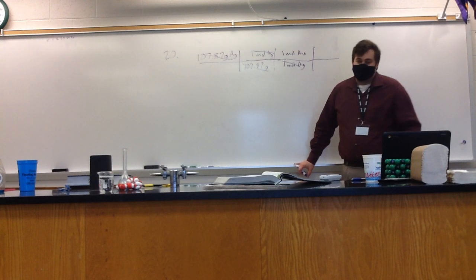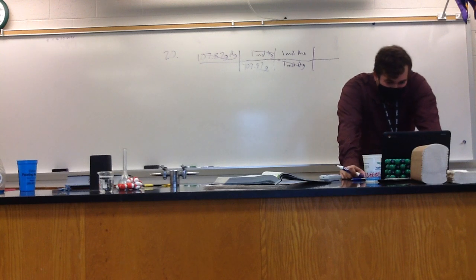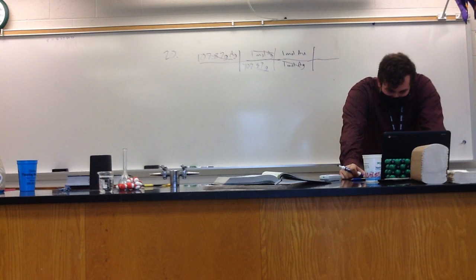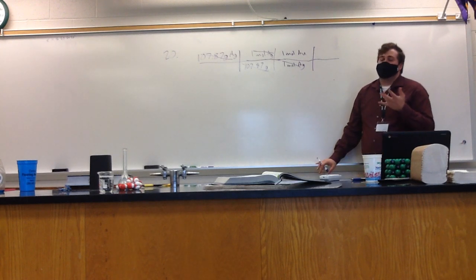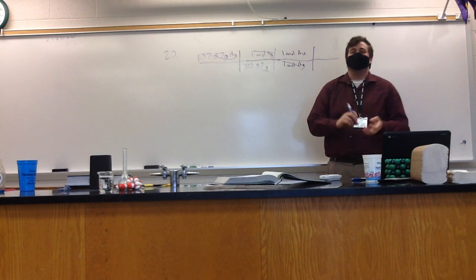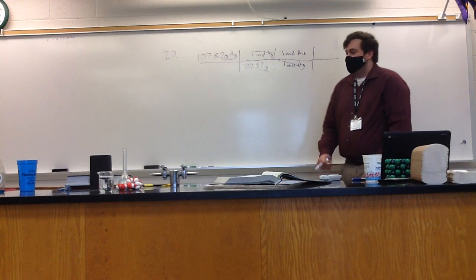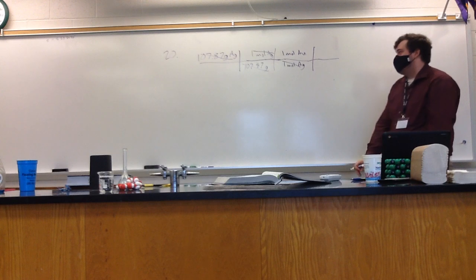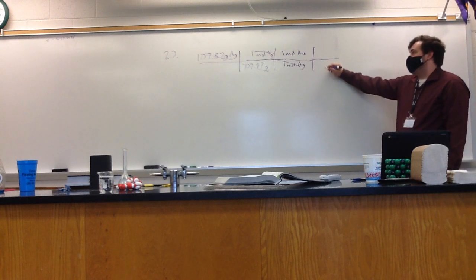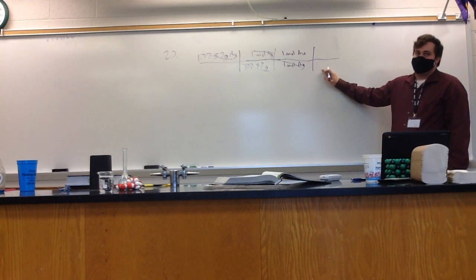196.96655. That's a lot of numbers. So I'm going to use what he put down here: 196.97. Again, you'll have a periodic table that you'll be able to use on your test so that you can see which numbers to use. But if I have 196.97 grams per mole, how am I putting this down? Do I need that number to be on the top or on the bottom here?